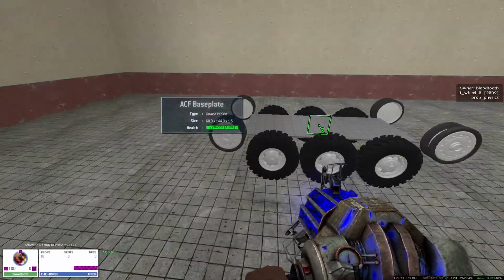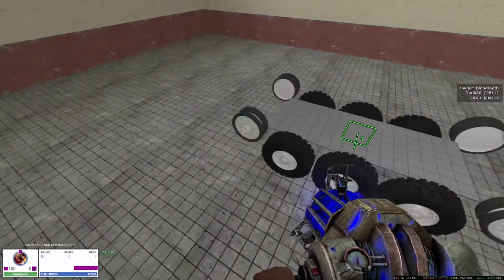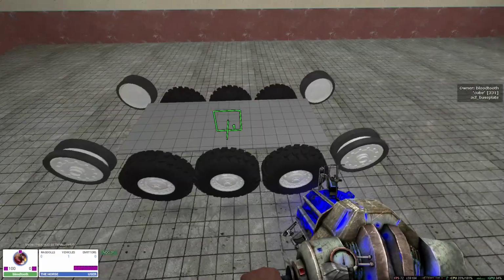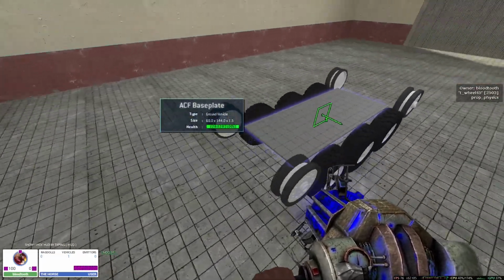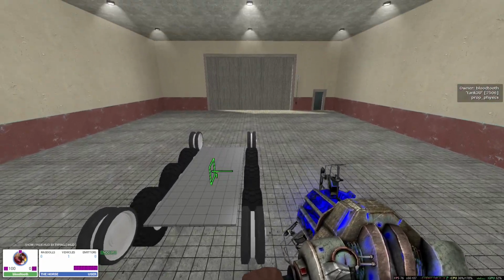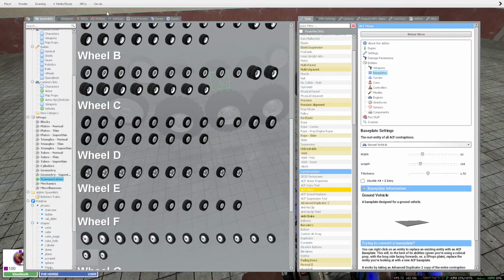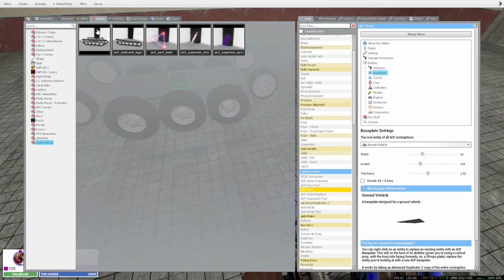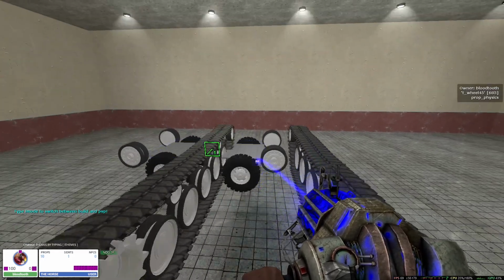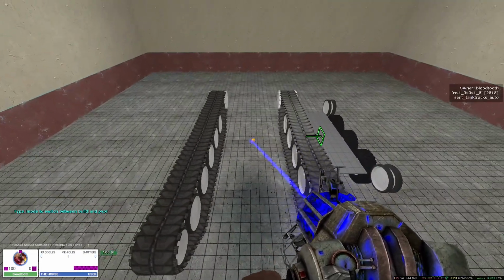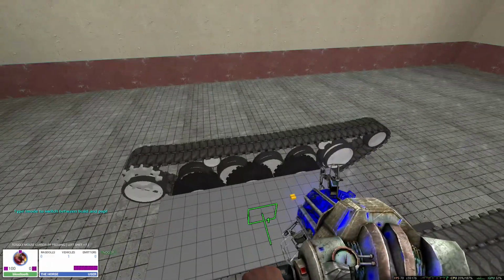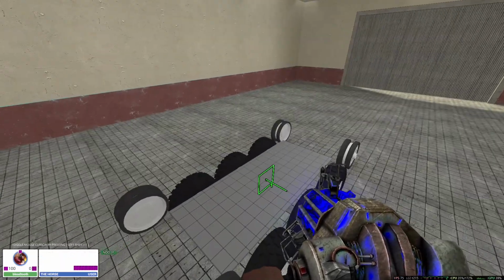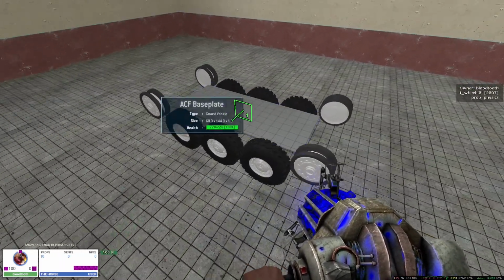Another thing to note, how I'm going to be building tracks and suspension. I'm going to have the gearboxes linked to all these wheels, and it's not really going to look like a normal track. What I'm going to do is instead just go for the best mobility I can get with these wheels. And if you want it to look like tracks, I would recommend using the tank track tool, and in entities use the auto tank track tool. This is purely just visual, but it still works in the end. And it's less laggy for servers, so more performance and generally more mobility in your tank overall.